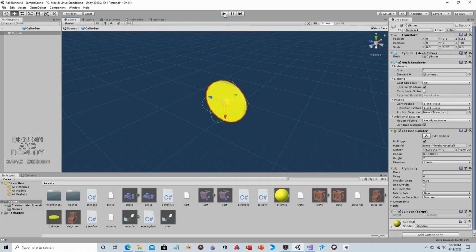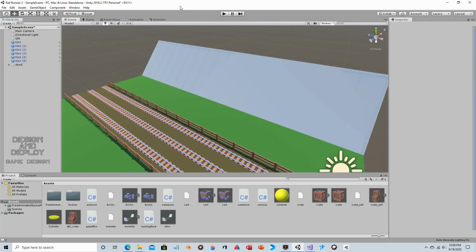Okay. So I think that's going to be it for this video. It's a little bit shorter, but we added new functionality. I believe the next one we will add what I keep saying we're going to add and then don't, and that is the ability to run up a ramp, and then you're going to be running along the top of a train, that kind of thing. Or maybe it's just a higher track. We'll decide when we get to it what we want to do. So, like an overpass, that kind of thing.